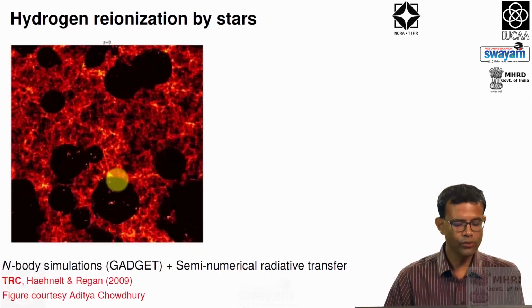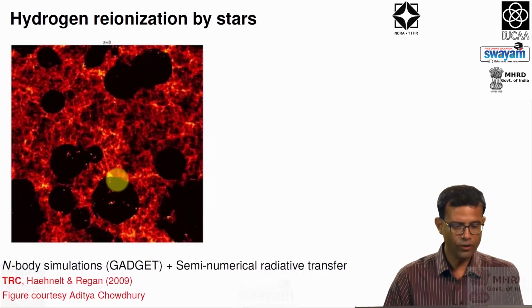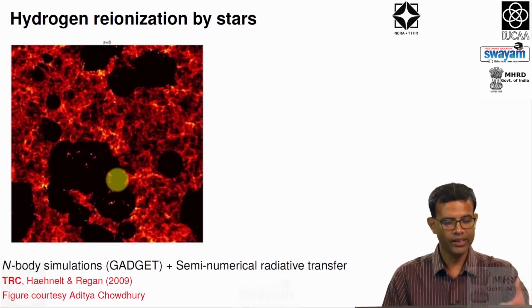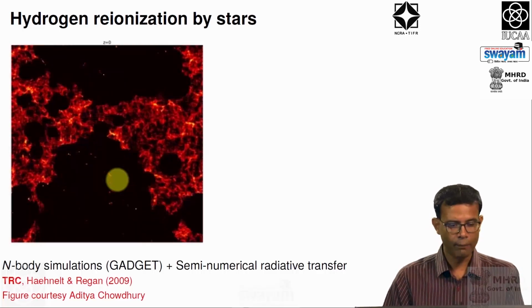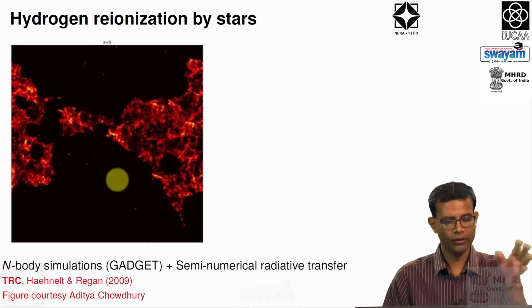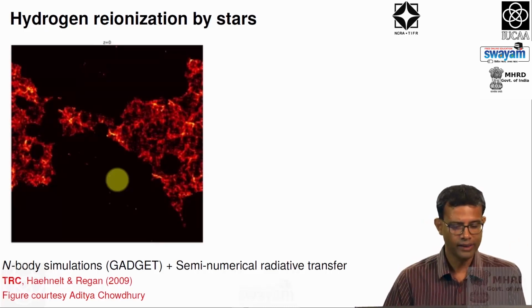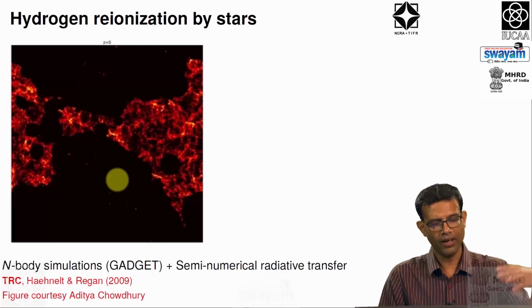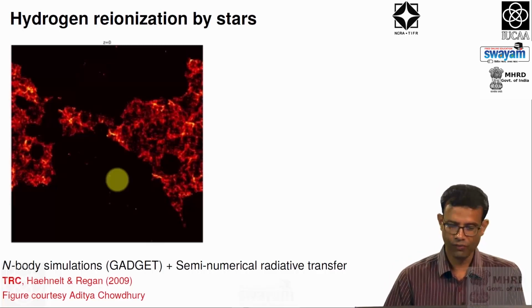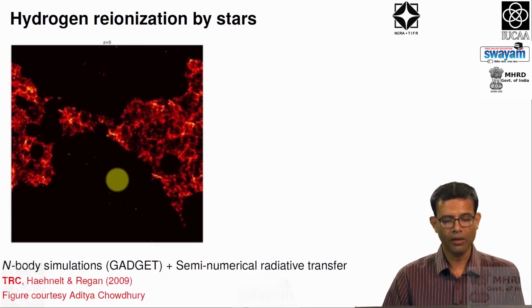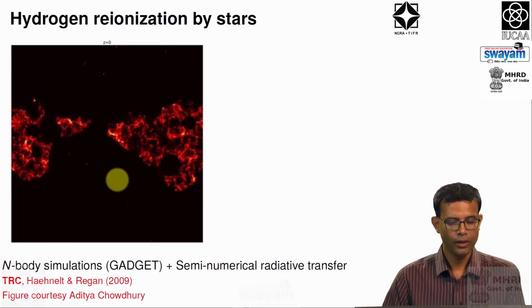So, as you go along, you will see that the universe is getting more and more ionized. Okay, more and more regions are becoming black, and these black regions are growing, overlapping, and at some point almost the bulk of the universe is ionized. So, these come from our understanding of reionization. These are basically some simulations our group has been doing, and this gives you some idea about how reionization progresses.